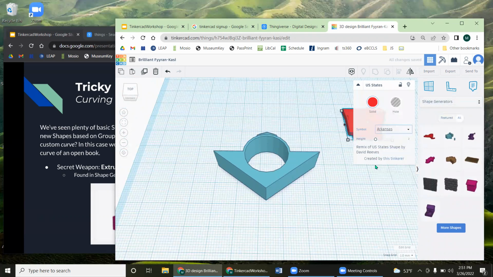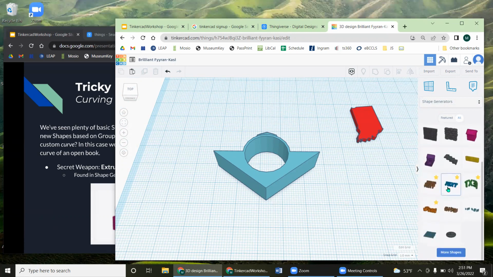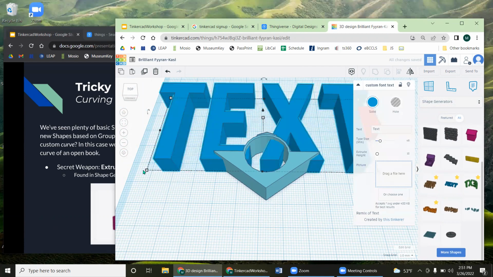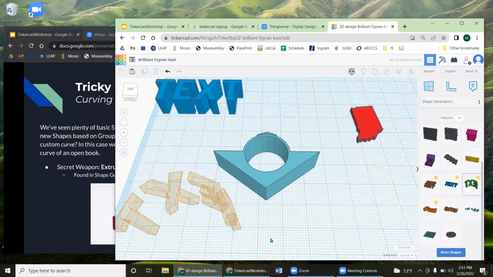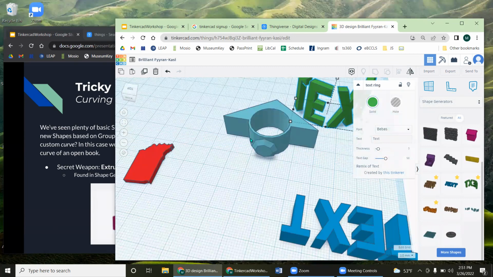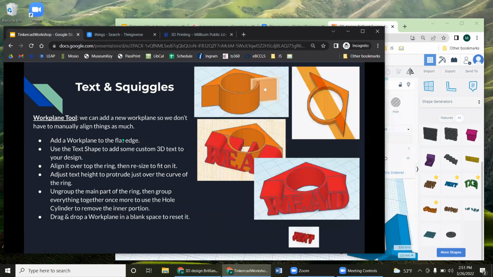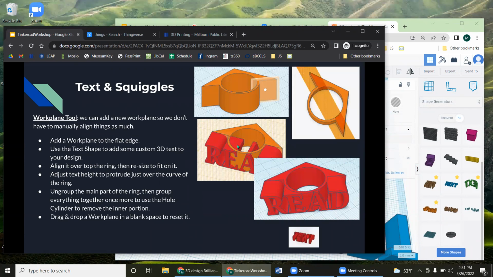We can choose a state if we want. So this is what it means to generate a shape. It's a general shape that we can then customize like we did a little bit ago. We have walls, houses, countries, things like that. We'll keep going. We can see that we have some text shapes, so we can make custom 3D text if we want. We can do some round text. Maybe we want to do some text along the outside of the ring instead of the diamond. You know, something that looks like this, we could do that. We could just use the plain text to do something like that.